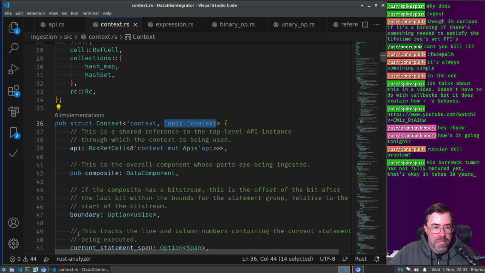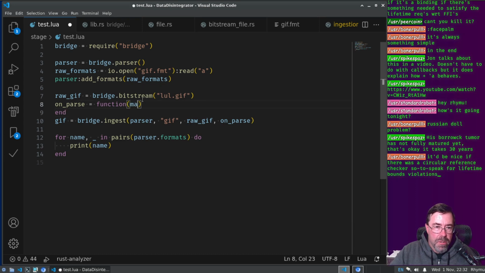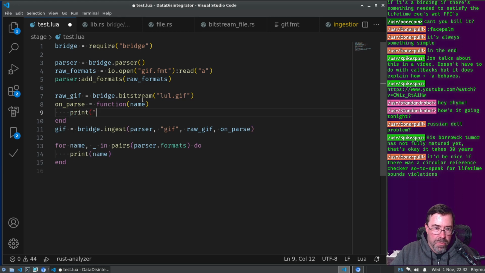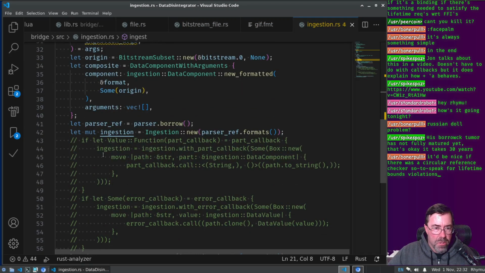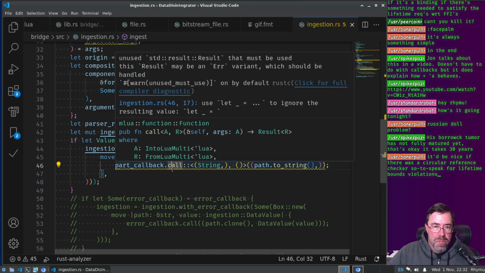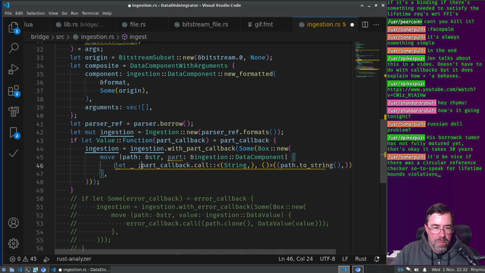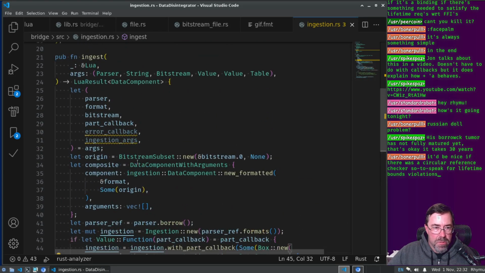Yeah, okay. That's crazy. So back to the bridge then. Did that just work? I never saved this. Oh, in the callback, we just wanted to print the name, right? Print name. We don't have to print a new line, right? That's what I learned from this, that it actually printed the new line for me. So in the bridge, in this ingest, it just works. Oh, wait. The true test is will this work? And the answer is yes. Cool. What's the warning I get? Result that must be used. I can just ignore it, right? Or do I want to log it or something? I guess we'll just ignore it. And we can't use the part yet because I don't have a wrapper suitable for using it. Cool.